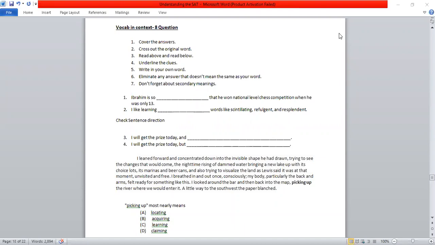We're going to look at question types now. To start with, let's look at vocab and context type of question. These 8 questions are your key to move faster. These 8 questions would probably take you 2 to 3 minutes. It's that easy. And you can save your time over here and buy time for difficult questions like inference or any general questions like main idea.